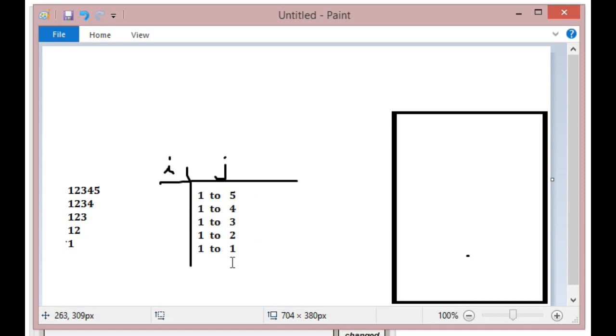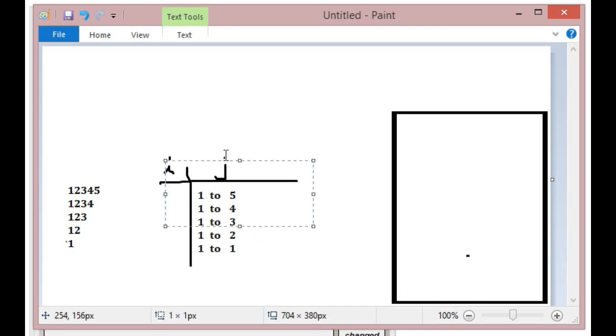Now the next step in the rule says that I need to fix the outer loop. To fix the outer loop, it is very simple and easy. Whatever is fixed, you leave it. Whatever is changing in the second column, you pick it up. So what can we see? We can see that the final ending number with which each row ends is changing every time. For the first row it is 5, isn't it? So now I'll write the next, then the next, then the next, and then the next. That's all. My table is ready.